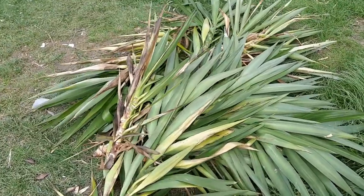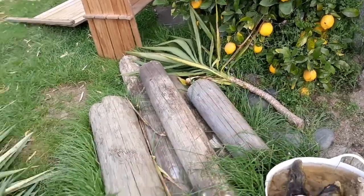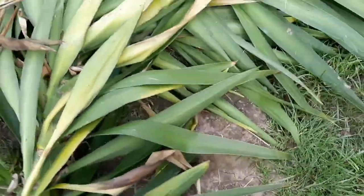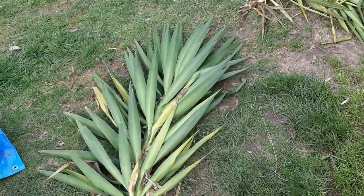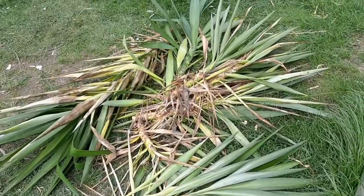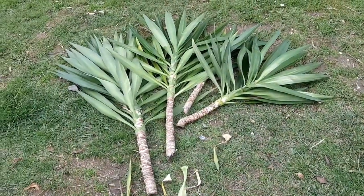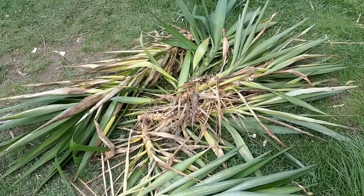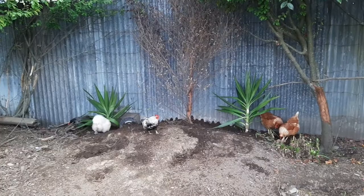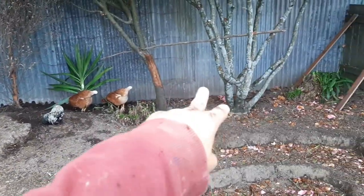We have a bunch of yuccas here that we're going to put in the chicken pen. The bottom leaves are starting to die but we can just strip them back like that one over here and just plant the big trunk in the ground — roots will grow from there. The tops are pretty healthy. Just look at the difference from when you strip them — these look dead, too far gone, but when you strip the bottom and all the dead ones they look perfectly healthy and just need to be planted so the roots can grow. Got to do that to the rest and they will look absolutely amazing. The chickens are already loving it, scratching around in the newly dug dirt.